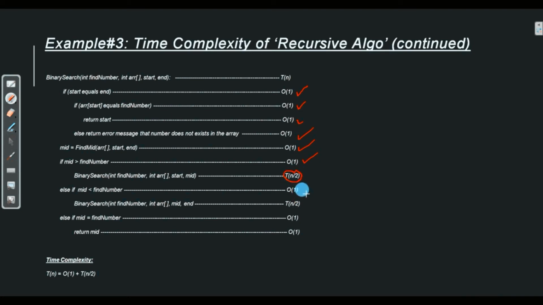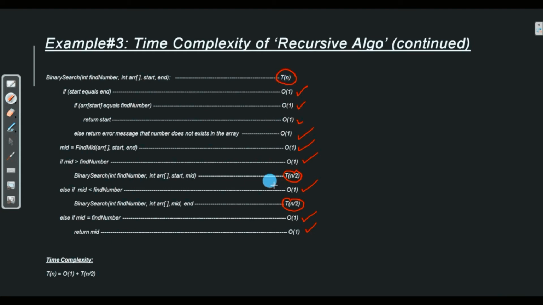Here we have a comparison, which is a constant time operation. This part we will again come to a little later. We are doing some comparison, returning some value. Again all of these are constant time operations. Now as we have learned in our previous example, in case of recursion, we have to assume some time complexity for the method, and then we have to go from there. So we have assumed that this algorithm takes T of n time.